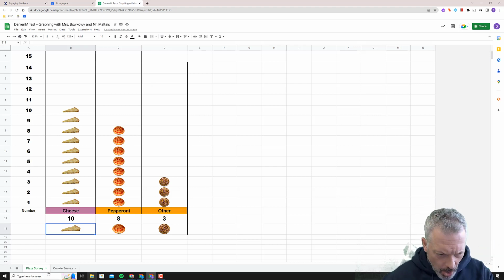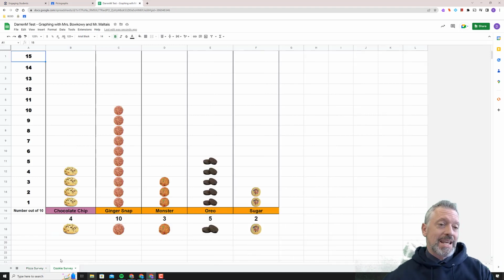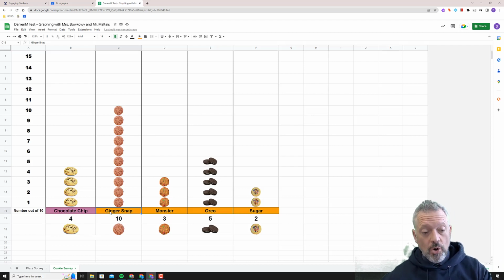Now, down at the bottom, you see there are tabs. If you want to do this all again, we can do the same thing with cookies. So maybe you all hate ginger snaps. Again, I think you'd be wrong because that's one of my favorites. But you can go ahead and see which ones you like. Maybe you're a fan of the store-bought Oreo as opposed to Grandma's chocolate chip.